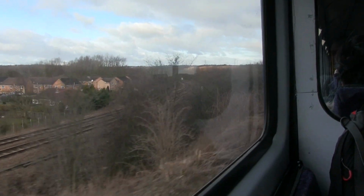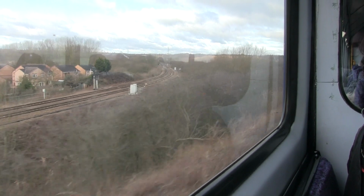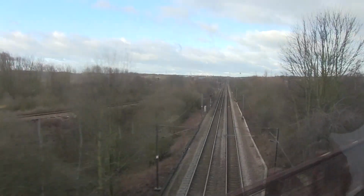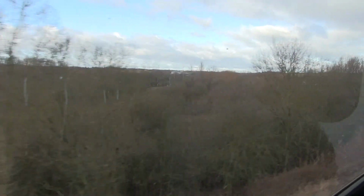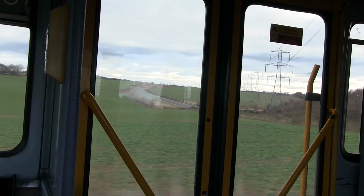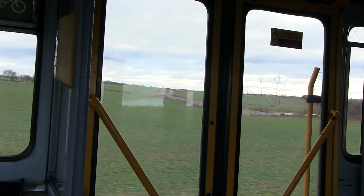Right, just left Moorthorpe now, heading down the S&K. Next stop, Pontefract Baghill. Crossing over the top of the main line, Leeds, Wakefield, London. And there's the water tower at Upton, which was familiar with service 30 that we used to drive. Here's the new road, Stocksfield Way. Not sure when it was built. It's only about 2, 3, 4 years ago. No more than that, I don't think.